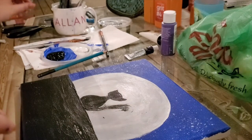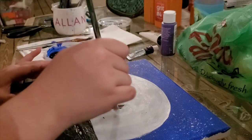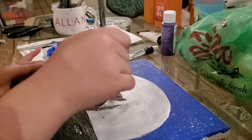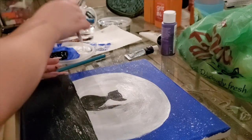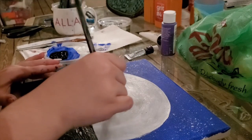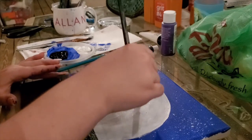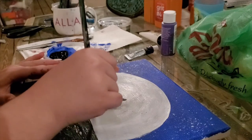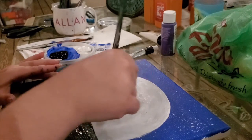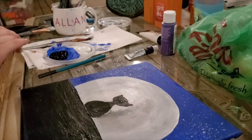And then I just went over it with that gray and white paint and made it match the rest of the moon. So if you mess up, it's not the end of the world. You just go back over it as many layers as you need to and fix it. You can change your entire painting if you want to. Mistakes happen in art, and it's really not the end of the world.